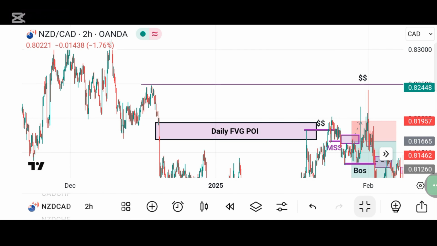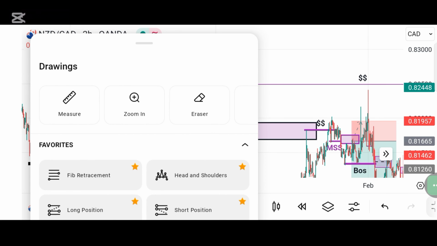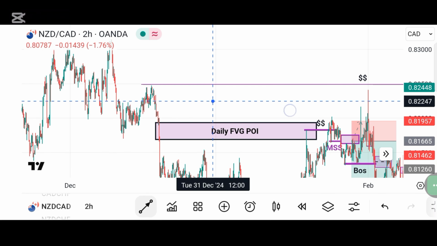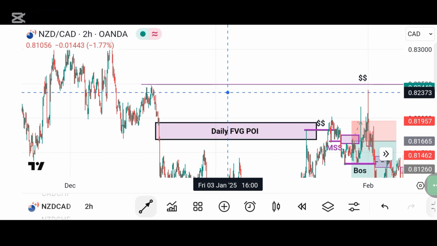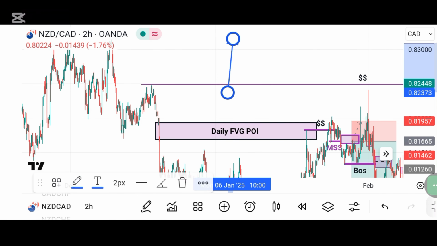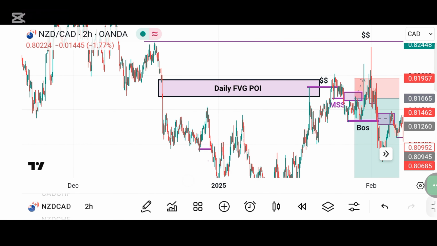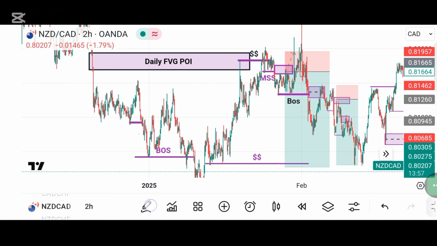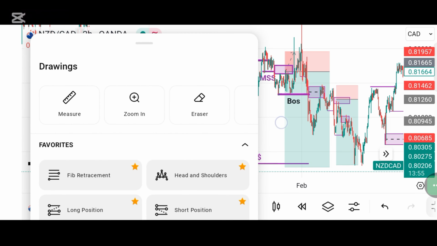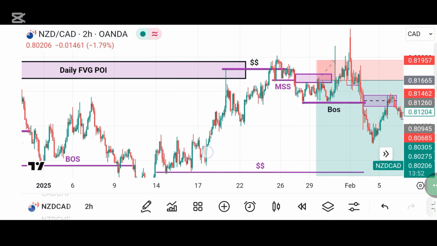Okay, in this example here, I had this old high to be my overall liquidity. So this old high was my overall liquidity, and this was my point of interest. And before this liquidity, I had places in the market that I was also looking out for, and you can see that this is a liquidity here that price swept.